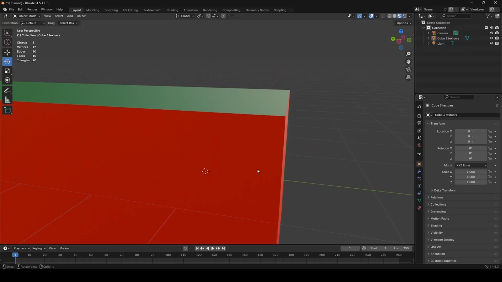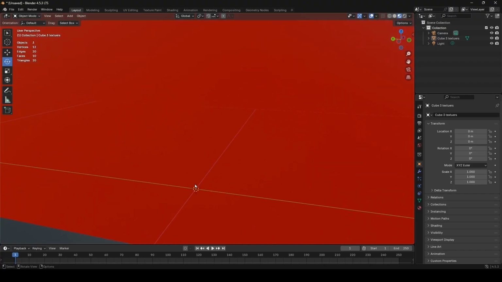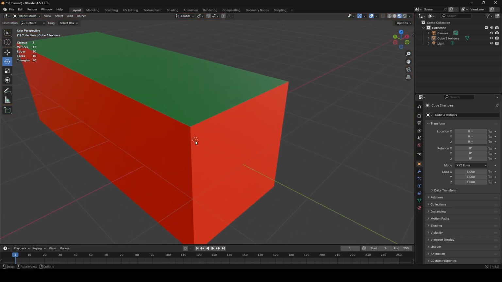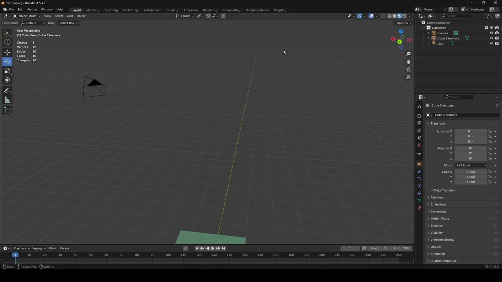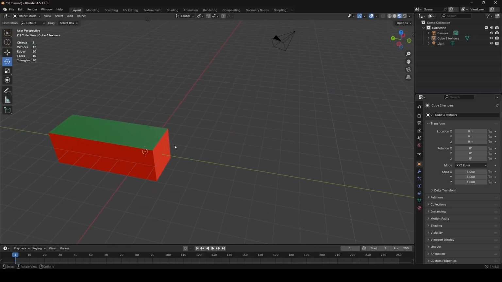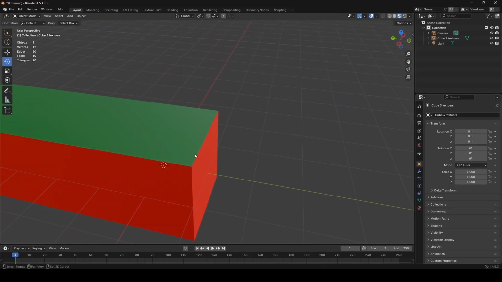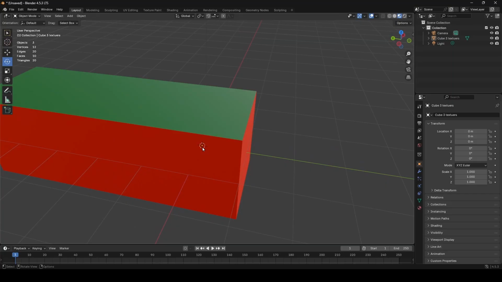Now, this little spot right here that has the little circle, it's kind of hard to see because every time I try to zoom in on it, it stays the same size. That is your origin point. You can move that origin point wherever you want in this whole entire space. I would always advise it to stay right there. Because when you bring the object into Unity, it's going to look for where the origin point is.